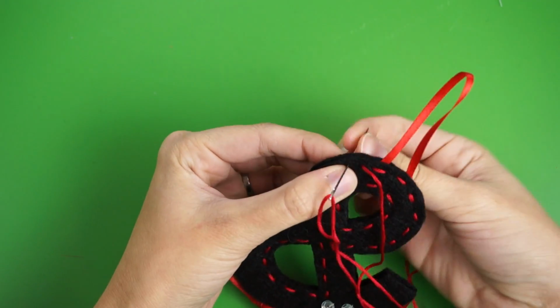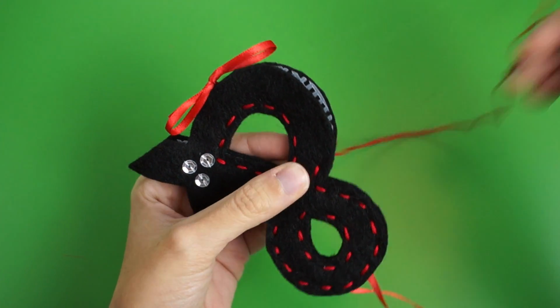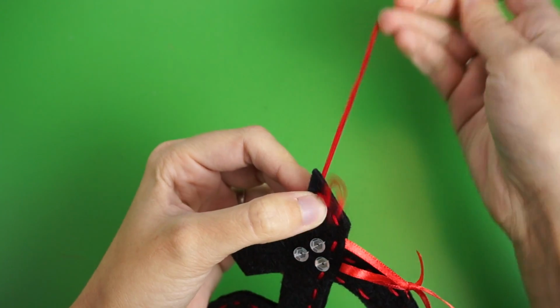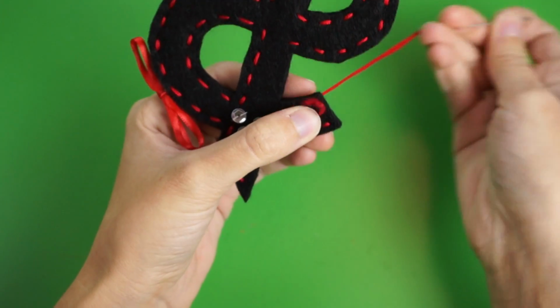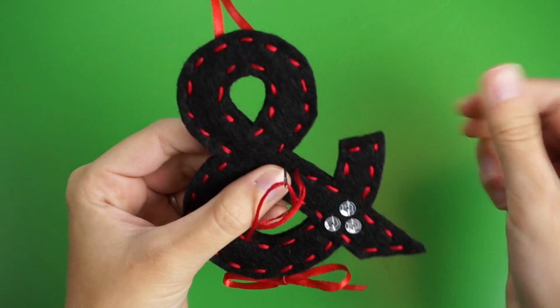The whole time, try to keep your stitches as even as you can and make them all the same distance from the edge. The plastic canvas layer can be a little tough to sew through, but if you hit it with your needle, just move your needle aside slightly to make your stitch. That canvas will keep your ornament sturdy, so it's worth a little trouble.